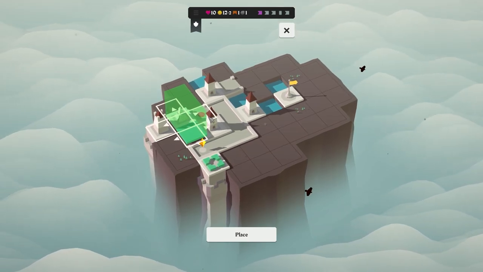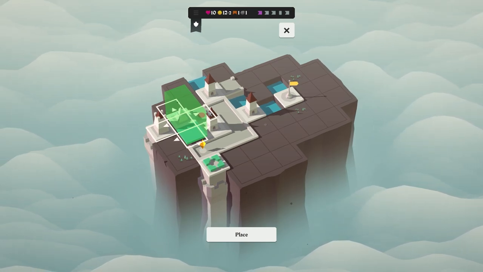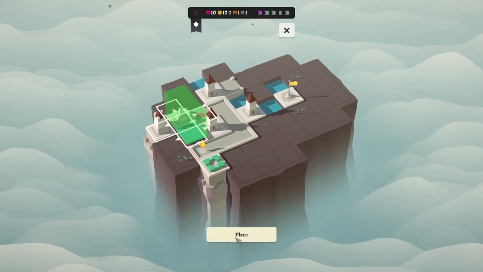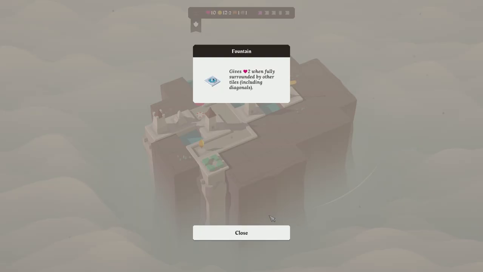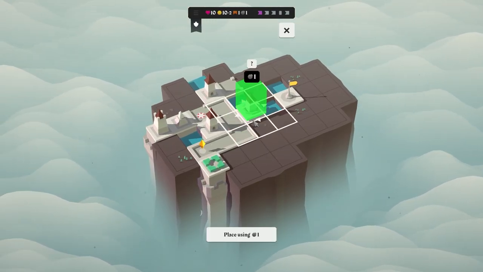So if I place a nice tower here and then later on I get another effect, let's say spike, I can't have the spike trigger on the tile with the ice, which is sad because I would prefer the spike. So do bear that in mind. We'll place that down there. And at this point, like I said, we could now place a second tile for free, effectively. Gives two hearts when fully surrounded by other buildings, including diagonals. All right, I'll go ahead and I'll place that down.